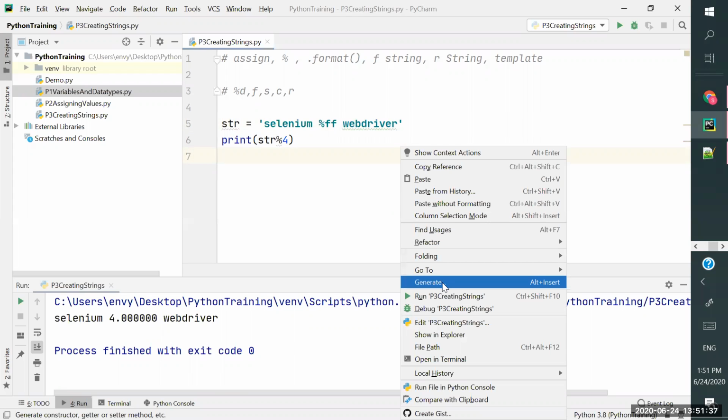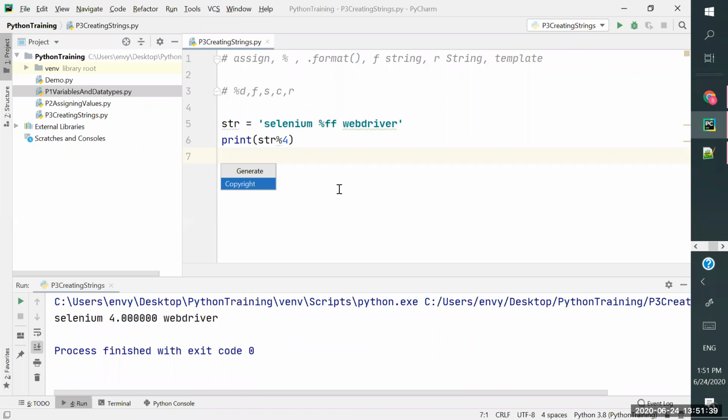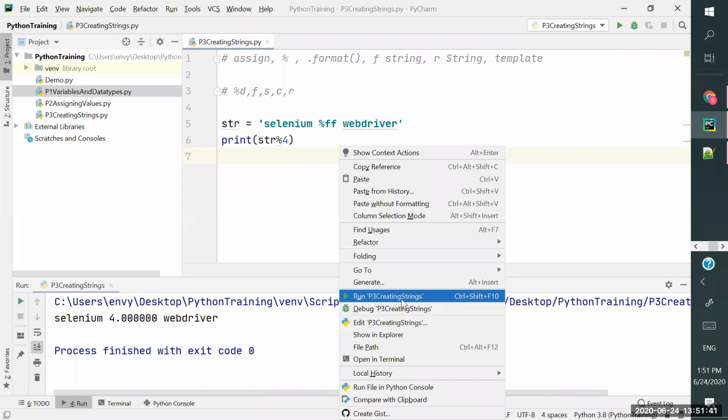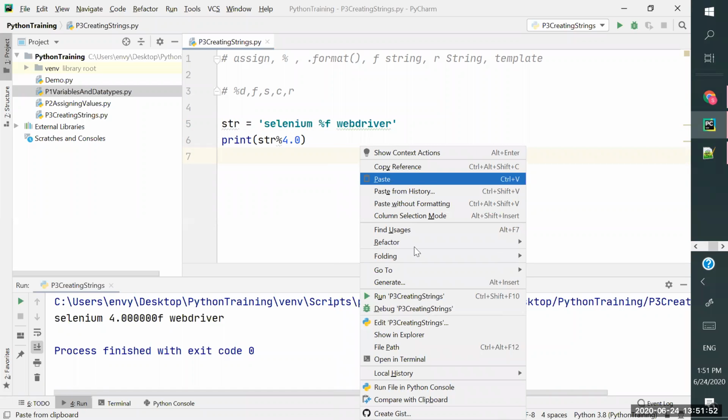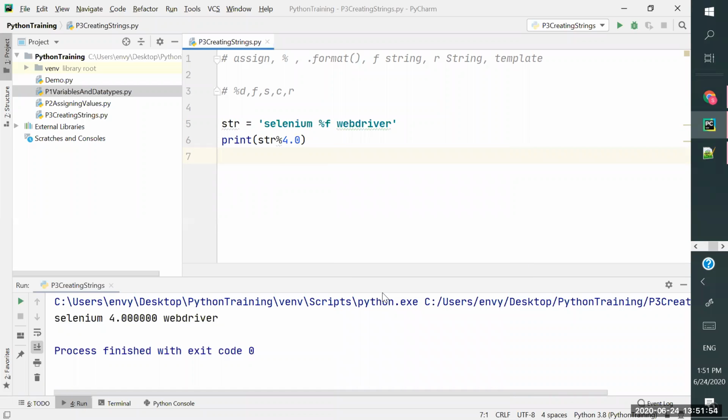Sorry, forget about that. It should actually give like this. Very simple. So 4, and after that it is giving you 4.0. That means we are directly giving a floating number. But it is not restricting it to only one floating digit. It is giving the default floating precision, right?